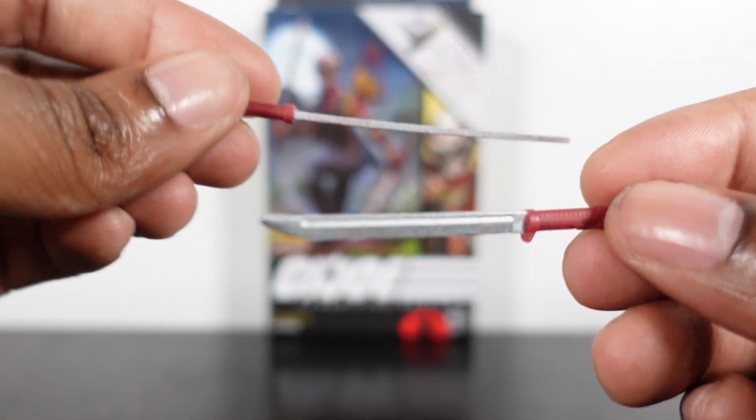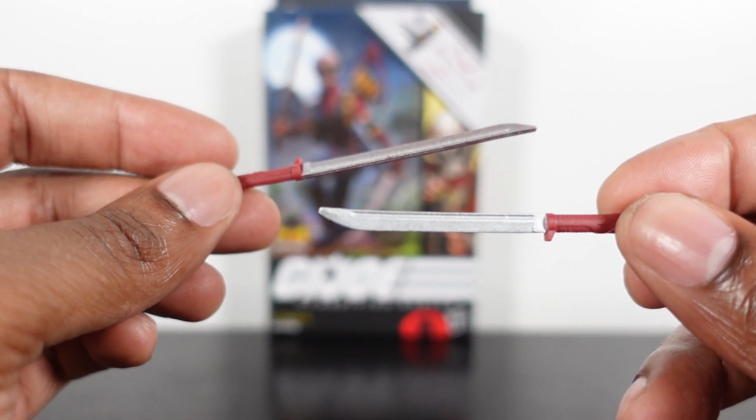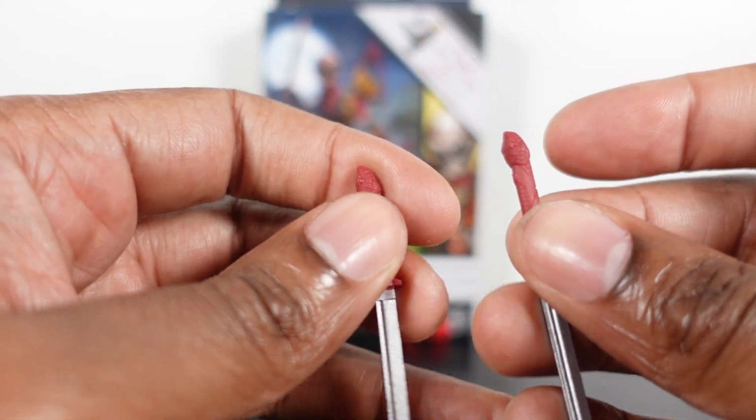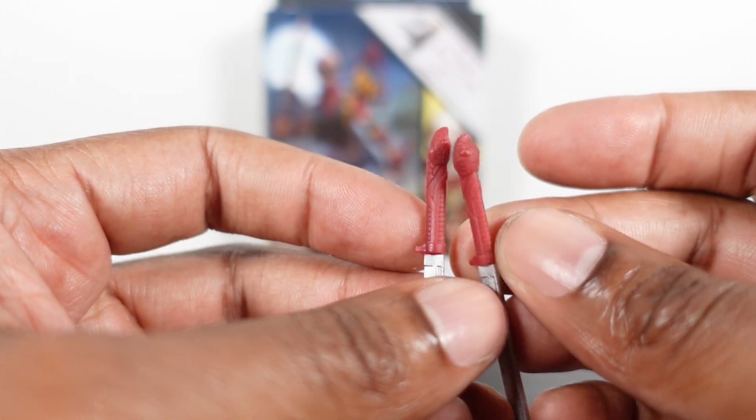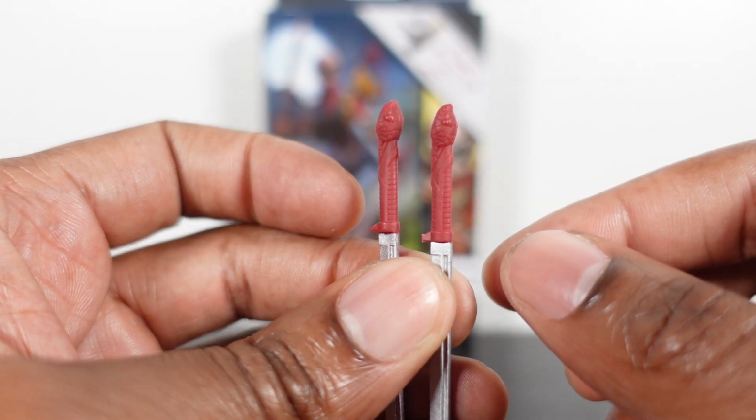There we go. Speaking of the sword, she has two swords. We love the nice touch of silver on there, not one solid color. Both handles are the same. Both handles are of snakes. That's a solid color.